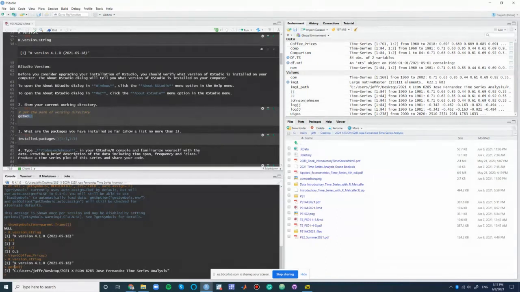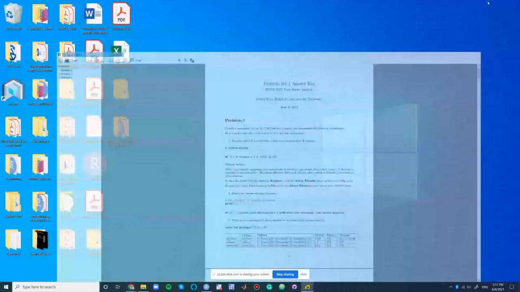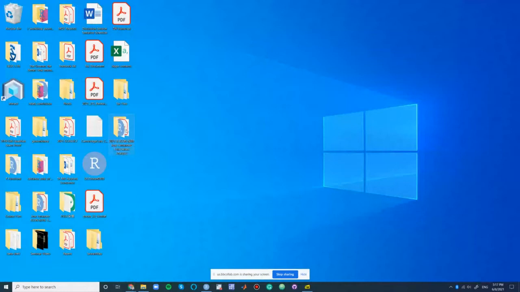So basically, this is my working directory. I put everything I download in this folder on my Windows desktop. I put it on the desktop. You right-click it, you will see my R Markdown, which is the file I'm looking at right now.